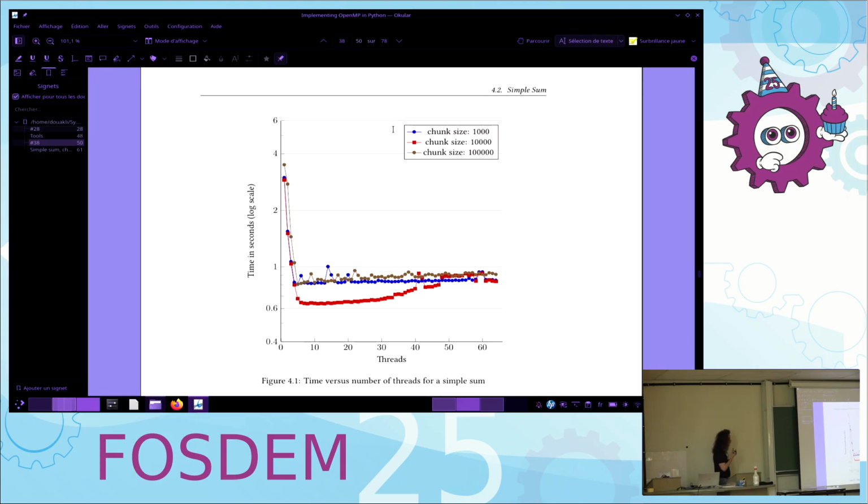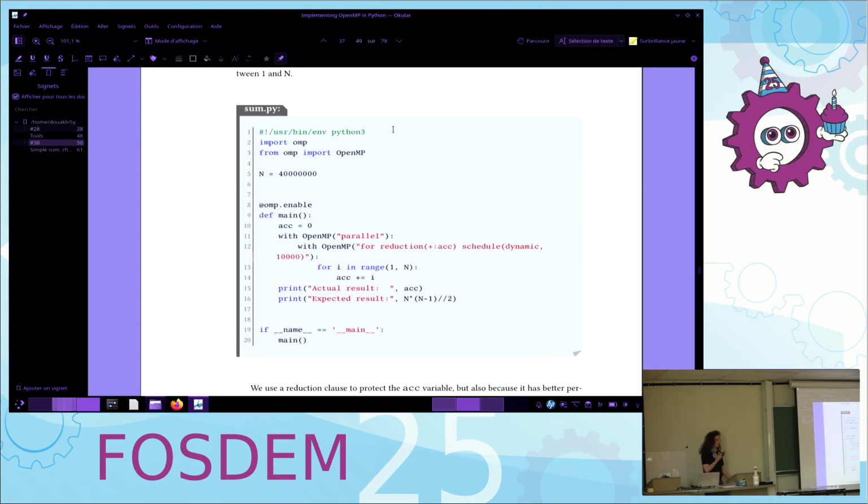So about the chunk size, what's interesting is that there is a sweet spot where we gain some time. So we're using dynamic scheduling, and Python's syntax is tricky to manage because this is a for loop, and so this is an iterator. And the way I implemented that library is that it works for any iterator here, not only range.